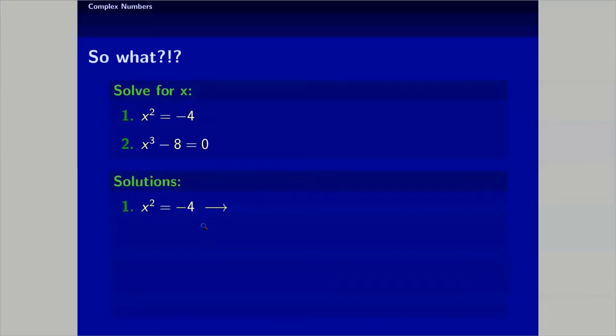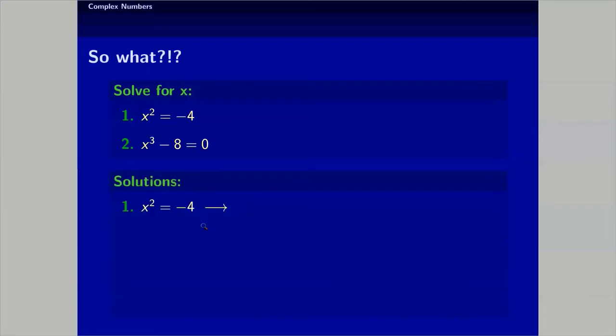So what kung alam natin na may complex numbers? Since alam na natin na may complex numbers, we do have solutions to these equations. Kasi kung nung real numbers pa lang ang alam natin, hindi pa natin kayang isolve ang mga equations na ito. But now, since we have complex numbers, we do have solutions. Let's try to solve this quickly, kasi hindi naman ito ang main topic natin.